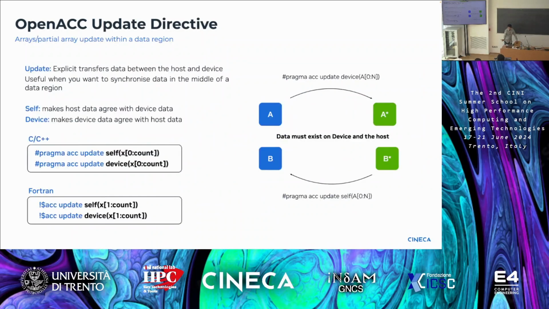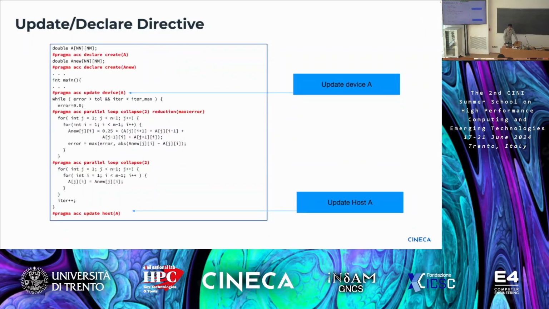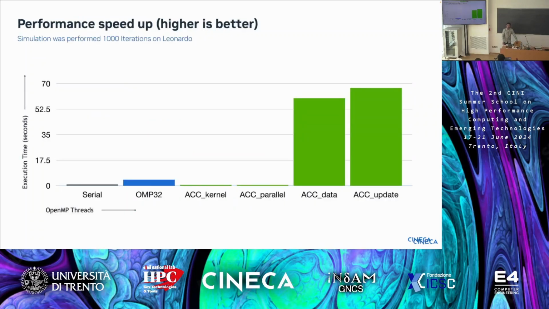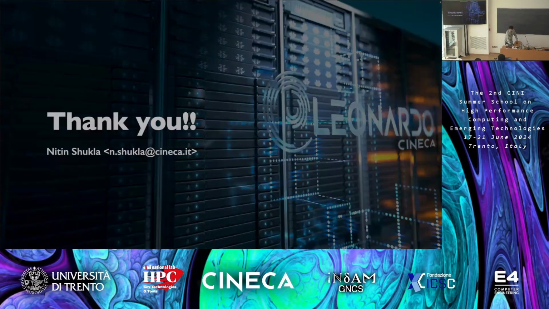Yeah, so you see, you can do the transfer of data between host and device just like this. All right. If you do that, you can implement the same solution, just declaring and creating a buffer on the device. And you can update the value of A right here, with pragma update on the device. And you see at the bottom where you have pragma acc update host, where the value of A is being updated. Okay. And you see they more or less perform the same, but it does a better job. Okay, so now this was the first part.